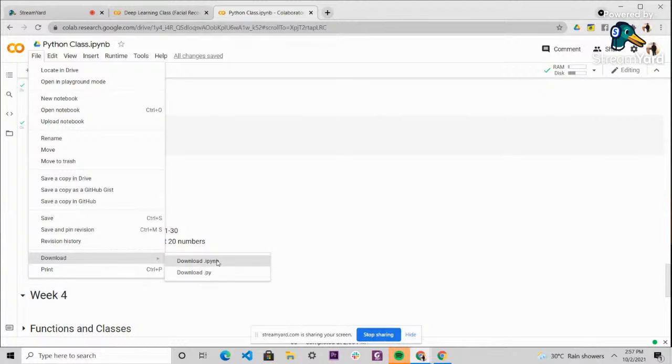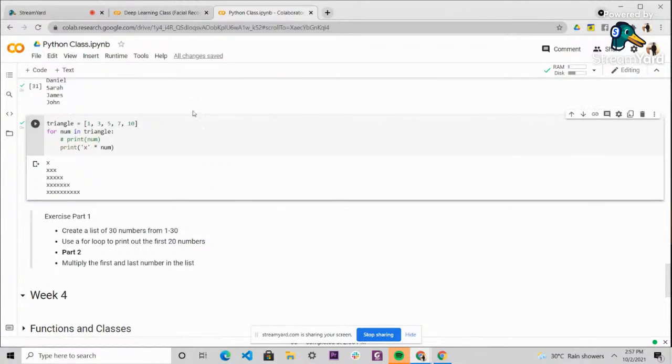But if you want to run this next time on, say, Jupyter Notebook or on Colab, you can just download as .ipynb file, right? What you should send to me is the .ipynb file, because I will use Colab or Jupyter Notebook to view it. So that should answer the question.